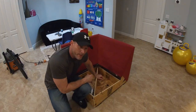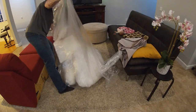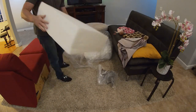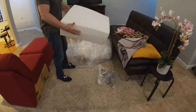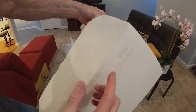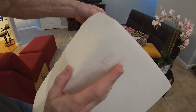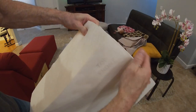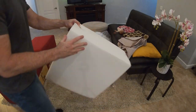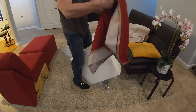Okay, let's get to the pillows now. All right, let's work on our biggest cushion first. It's gonna be the main seat cushion here. Move this out of the way. If you look carefully right here, you'll see top front. This is gonna be the top front, so we'll get this into our covered part of the pillow sham. Let's get that on there. It comes completely apart, except for right here. This is top front.